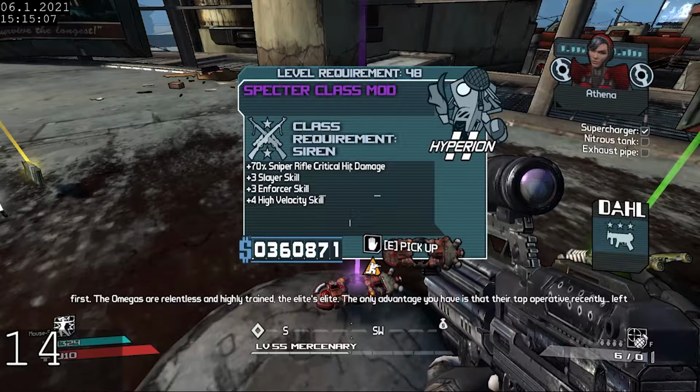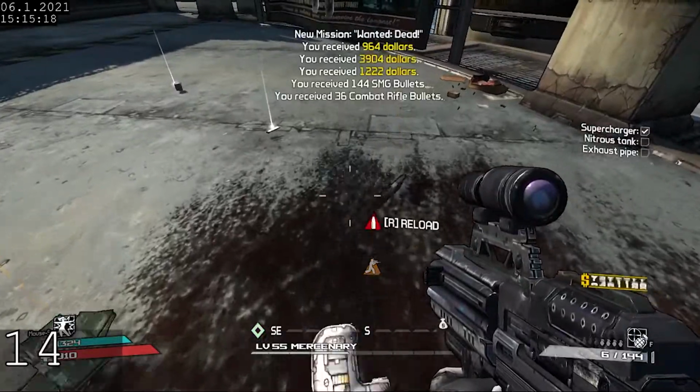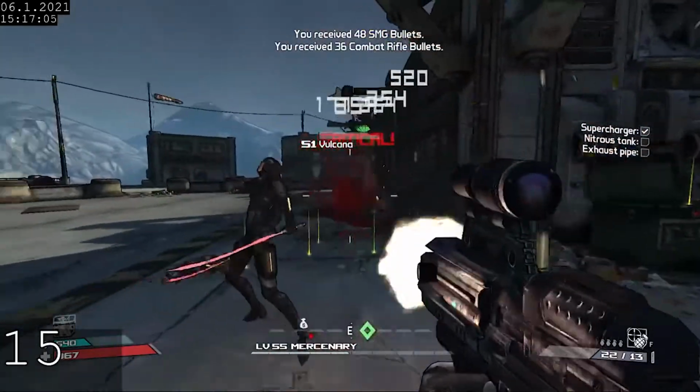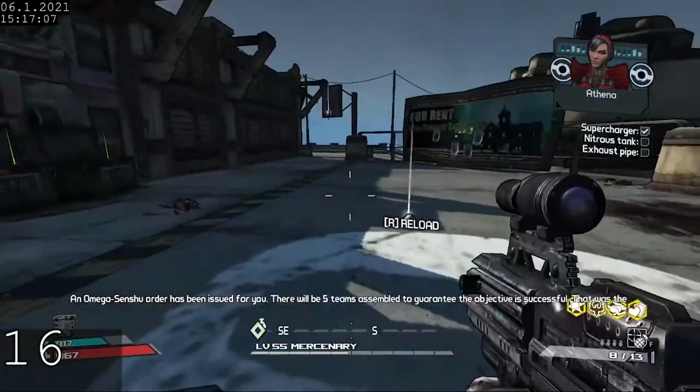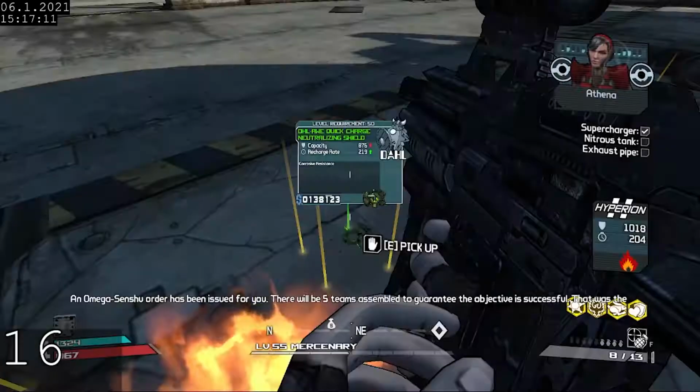You need ammo regen on it? I'm not farming for perfect, I just want a decent one. What, is Slayer, high velocity and enforcer not good enough? Ammo regen is what makes it decent. Fucking hell, goddamn it.